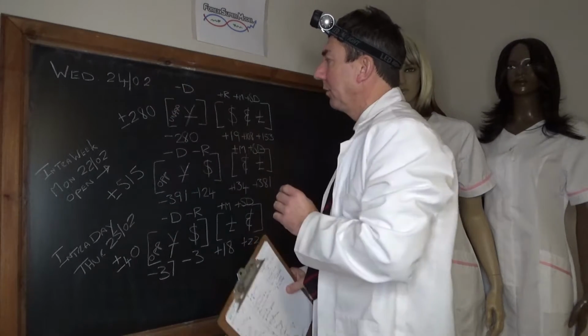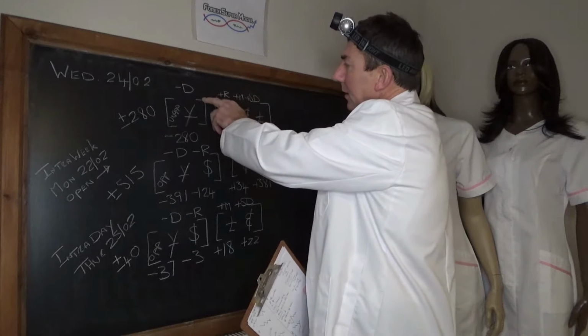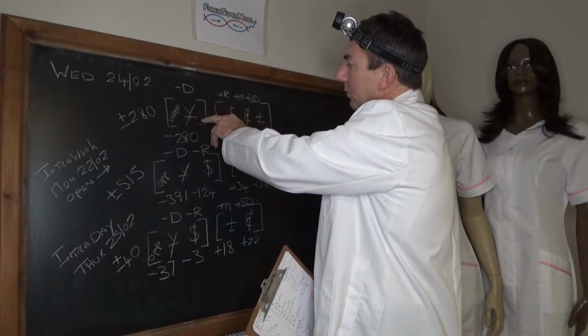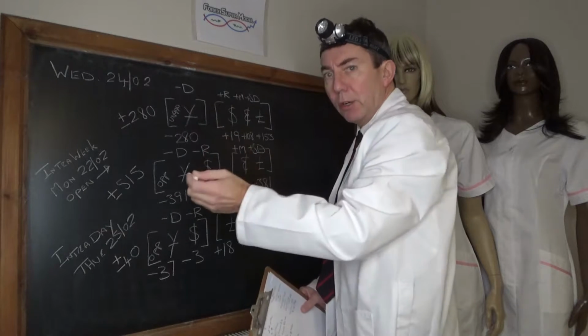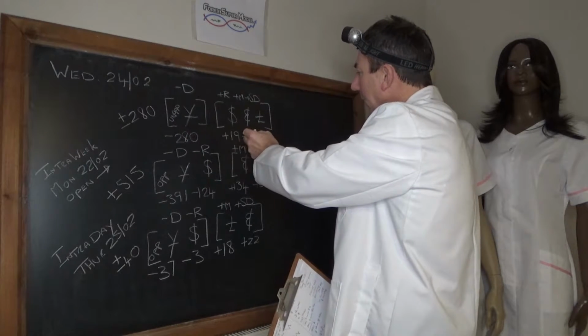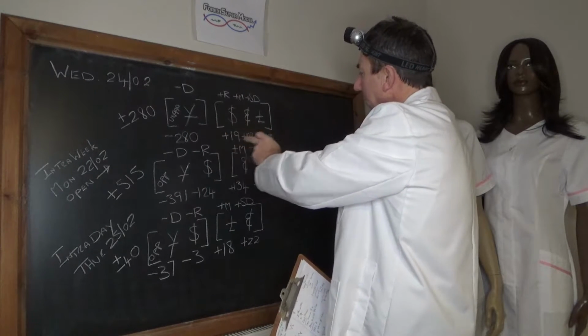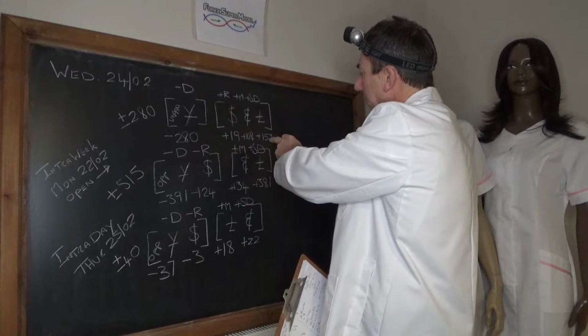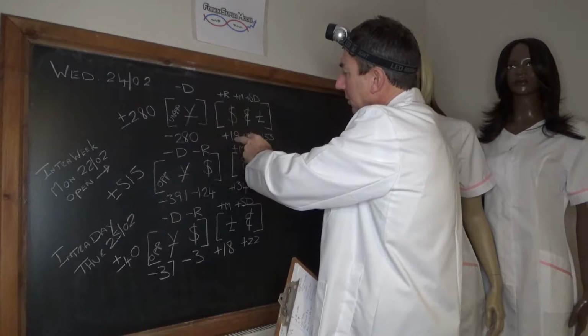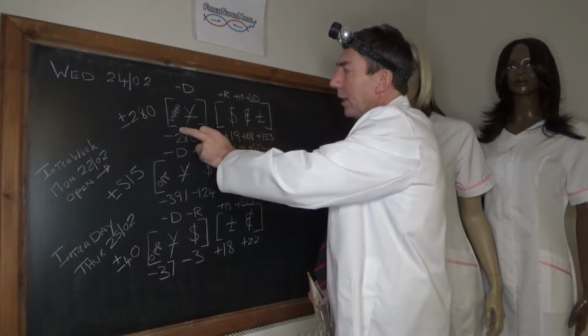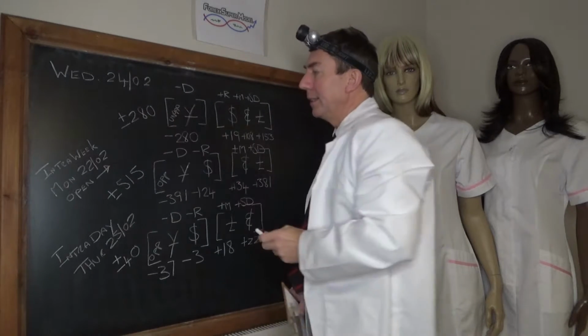Yesterday, Wednesday the 24th, we had a negative unopposed driver in the yen at minus 280, so no backdoor flows. Predominantly the opposing positive flows were going into the pound at plus 153, the euro at plus 108, and the dollar was the positive rock at plus 19 on activity of plus or minus 280.